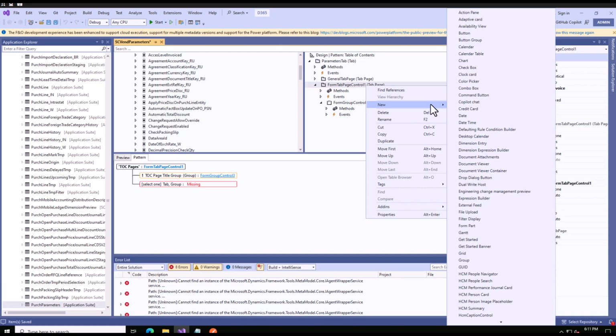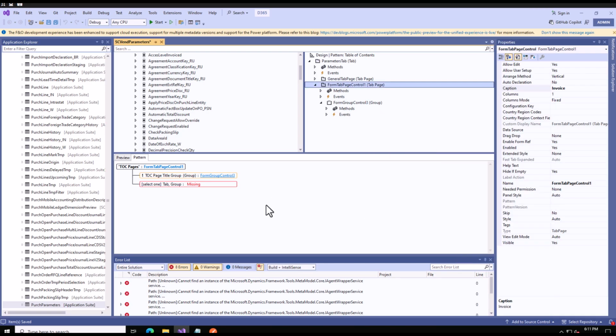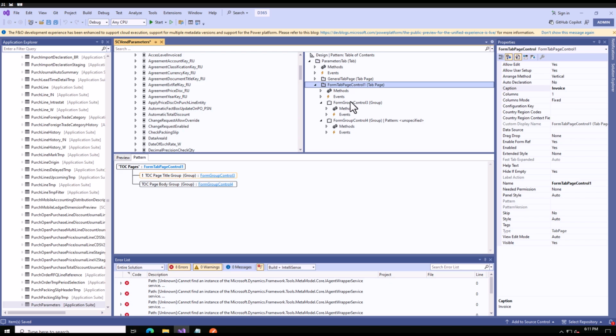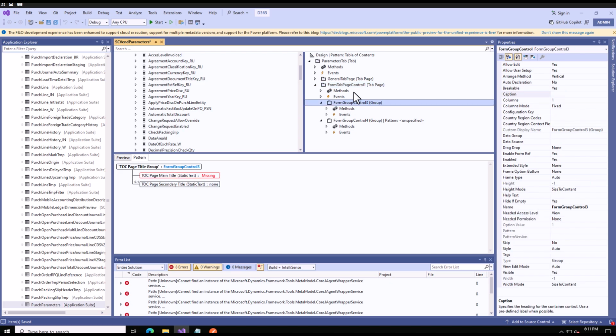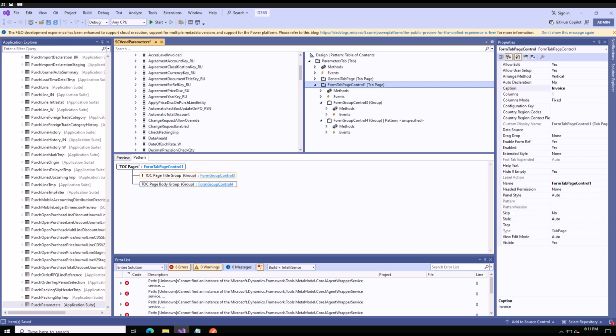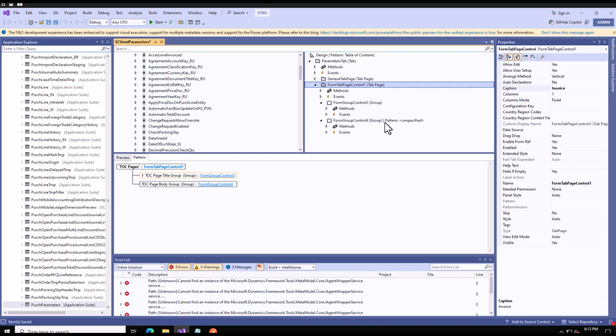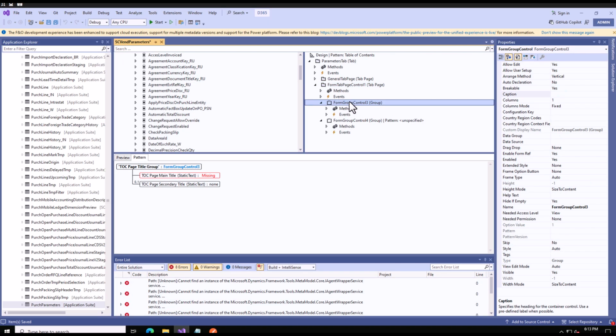Right click and go to group. Now inside your group, one second, I think I'm getting confused here. Okay, so what I will do first, let me give a name here. Complete the static text first.